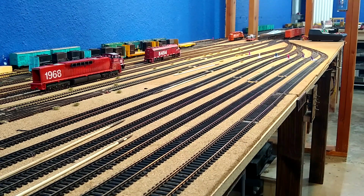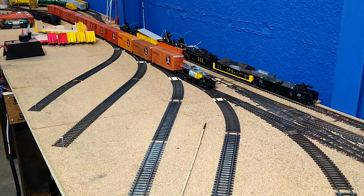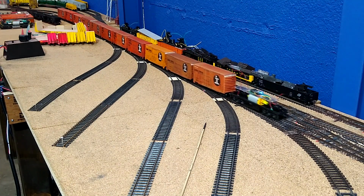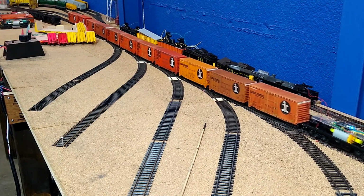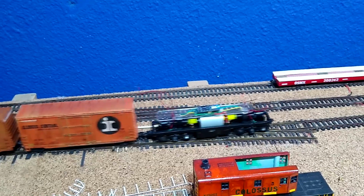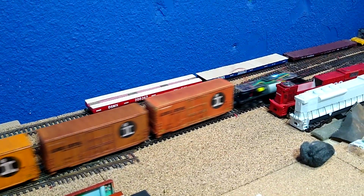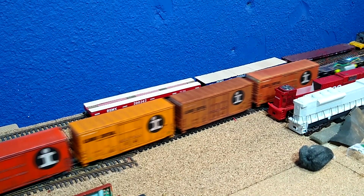Okay, here's the pile of number 4 snap switches, all of which have plastic frogs, except for these right here, which look terrible, but they've totally worked for a couple of years. I just made them on a scrap rail.